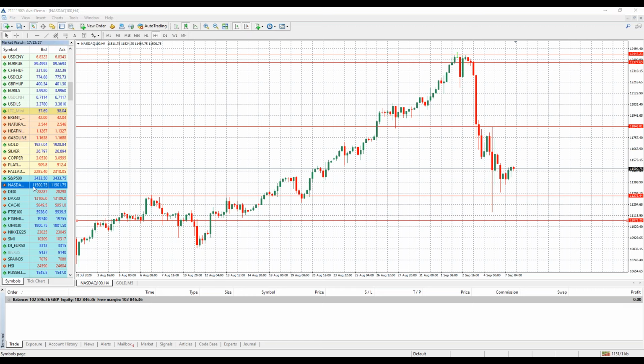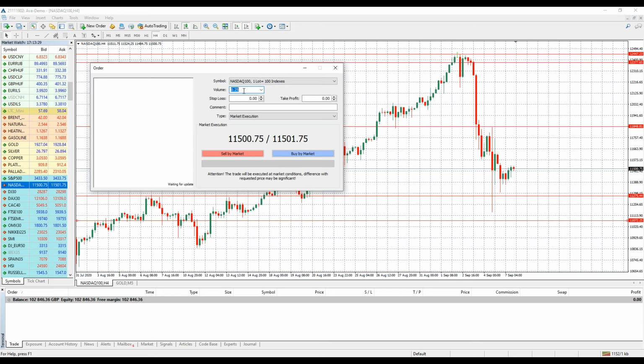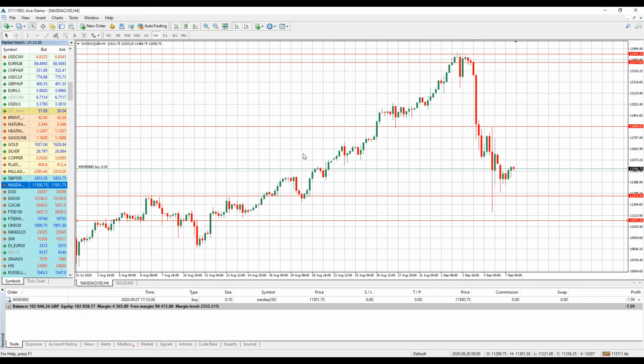If I take a buy position on Nasdaq right now, okay, and let's say I do 0.1, okay, so that would be 10 indices, and I buy. Okay, I'm in. Now I say, okay, I wasn't real particular about my entry point, meaning I didn't wait for it to pull back down to this support level before I bought. I could put a buy limit down there and wait, and maybe it pulls back down, maybe not.